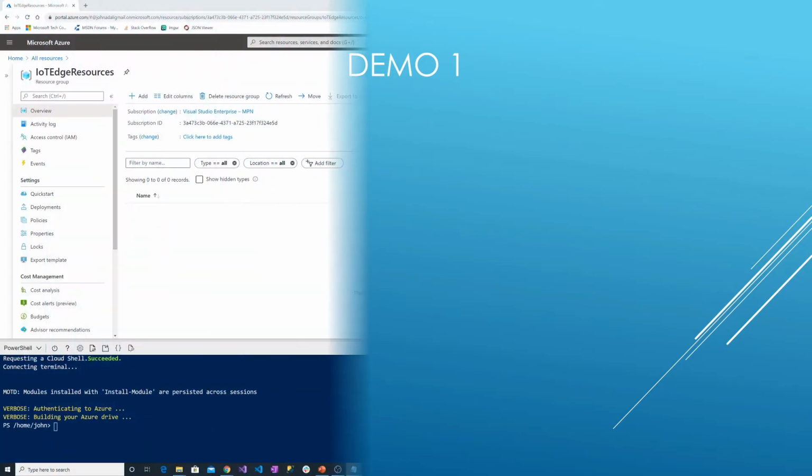For our first demo, I will be going through the steps to set up a virtual machine that simulates an IoT Edge device. Once the VM is created, I will show you how to configure it to be registered to an IoT Edge device in the Azure portal. And lastly, I will deploy a module from the Azure Marketplace to the Edge device, which will simulate temperature and pressure data and send that data to the cloud.